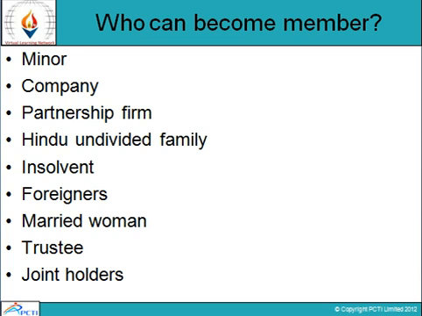Insolvent. If any member is declared insolvent, अगर कोई member insolvent declare कर दिया जाता है, and he remains a member of the company till his name appears on the company's register of members, और तब भी वो कंपनी का member ही consider किया जाएगा जब तक उसका नाम रजिस्टर ऑफ मेंबर से हटा नहीं दिया जाता. He is entitled to vote in respect of shares held by him, but the dividend on shares will be paid to the official assignee or official receiver.